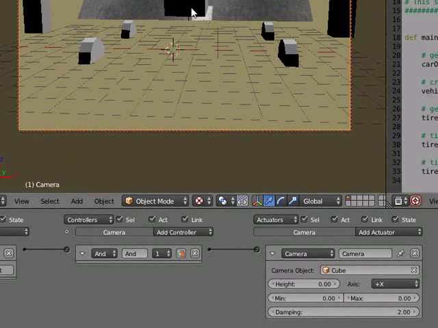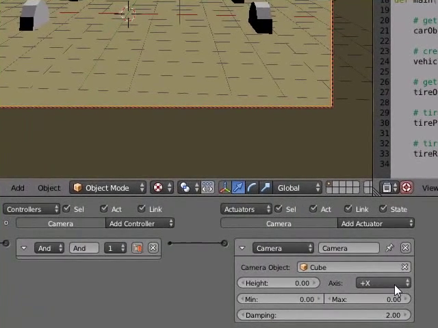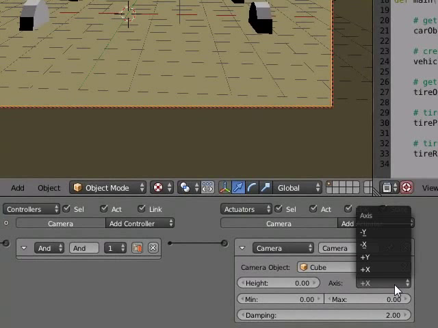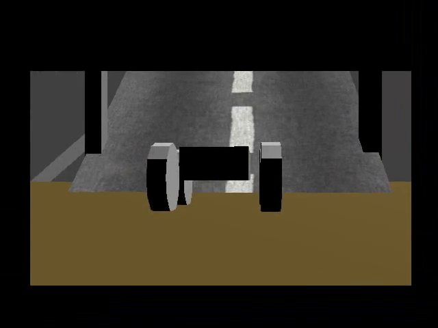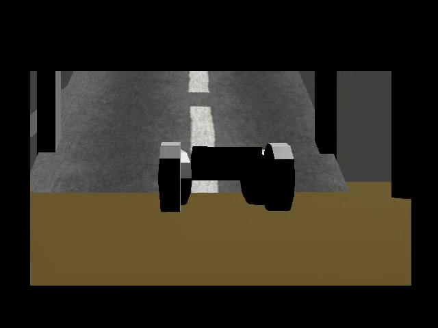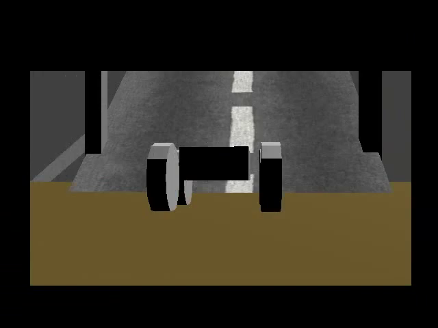it depends on how you set up the car, the direction of the car. I guess that makes sense here. I'm going to set it to the positive Y, just like that, and when I press play, we can now see that it is placed right at the back of the car.